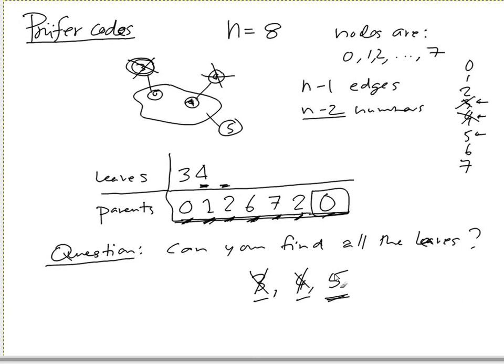All right, we have just deleted 4, and we know that 4 is connected to 1, node 1. 4 is no longer a leaf, so node 1 might become one of the leaves that we can delete in the next step.